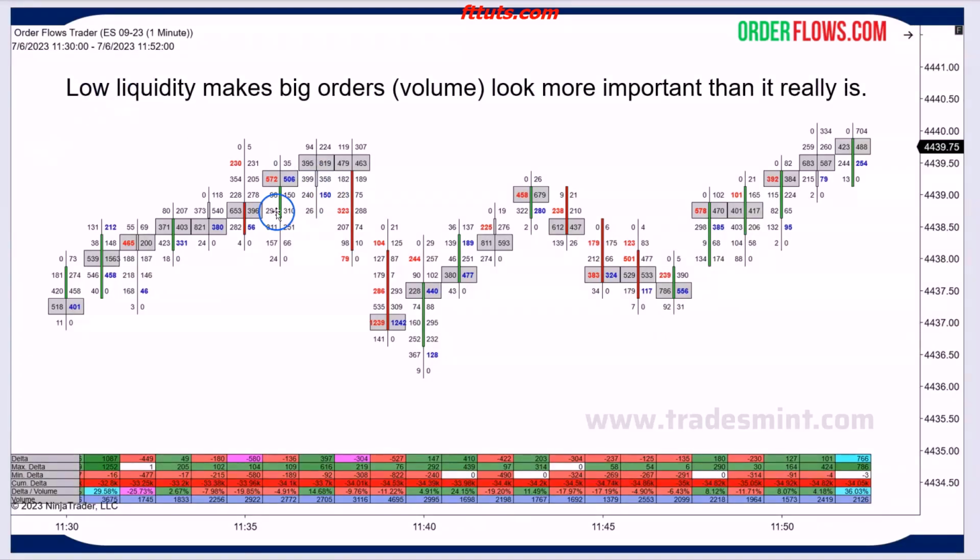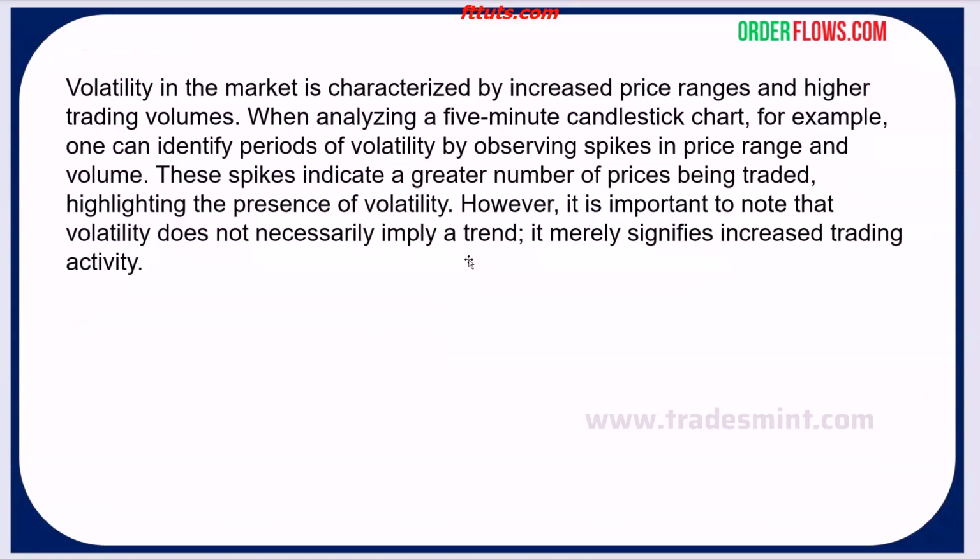Low liquidity makes big orders, basically, volume look more important than it really is. Okay, so you're seeing it here, right? There's not much liquidity, but a big order came through in the market, found some liquidity, then it's just back to normal low liquidity. It's not that I got big liquidity coming in here. All of a sudden, we got 4,600 contracts trade. Is the market looking for liquidity? Because it found it. Then what's going to happen? You got to watch what happens next. It's always important to watch what happens next in the order flow.